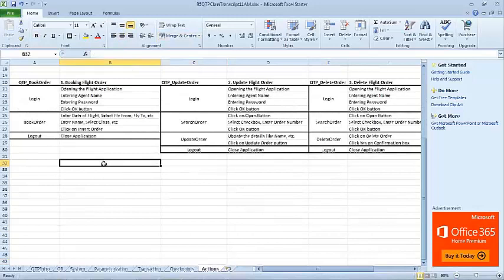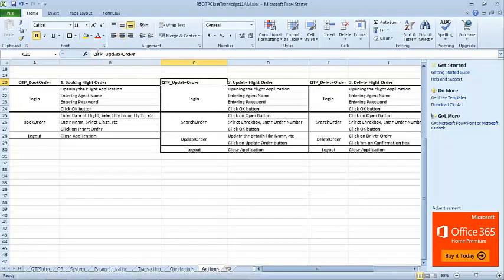So till this point, any questions? I just named some QTP scripts with actions. Before we discuss further, any questions here? Okay, great.